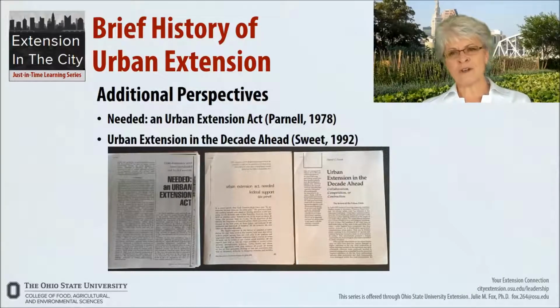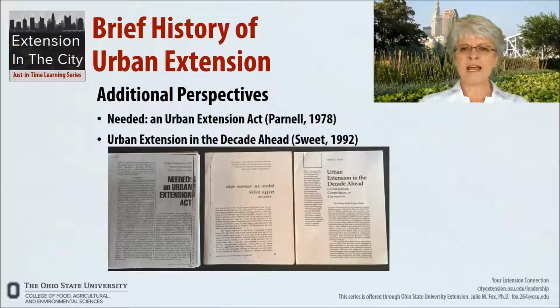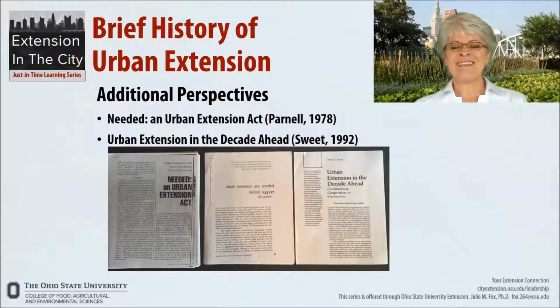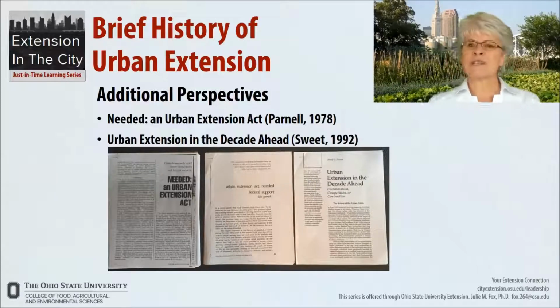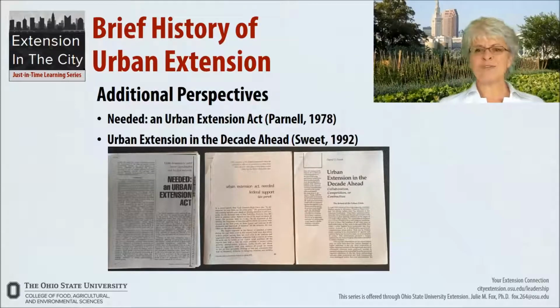With urban extension, there are additional perspectives outside of the land-grant university. There were a couple of articles written about some movements that happened in the 70s called an Urban Extension Act. And this was intended to bring extension to urban serving universities that were not necessarily land-grant universities. And that was a concept, but never actually took root. And then there's a good article about urban extension in the decade ahead, and because of some of the things changing in our cities, how we need to respond differently.